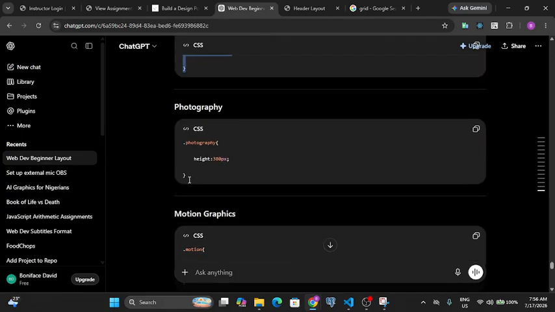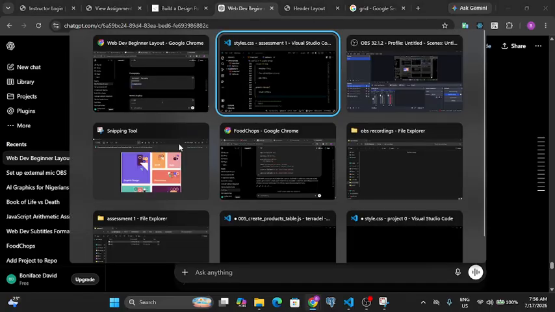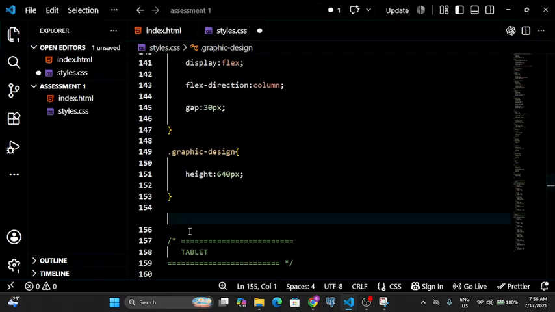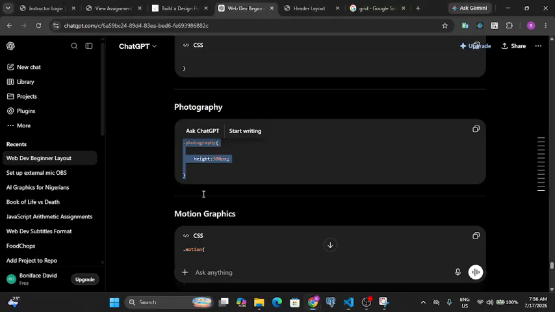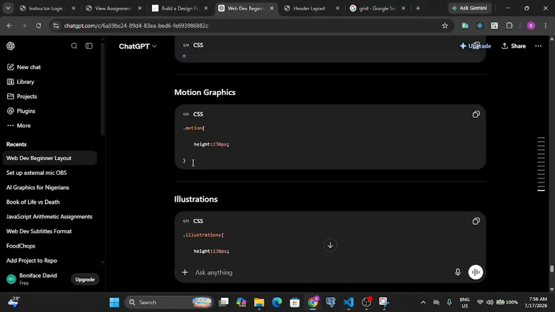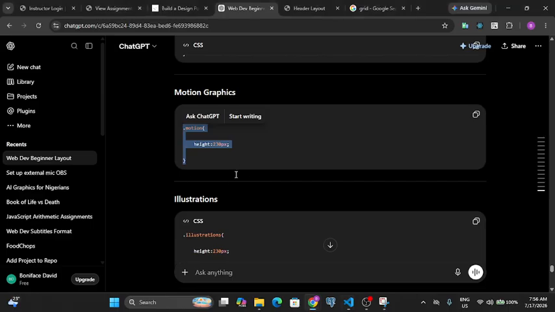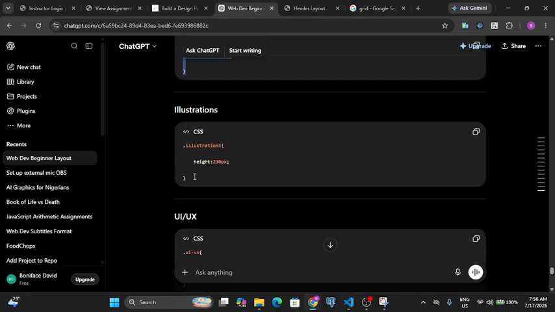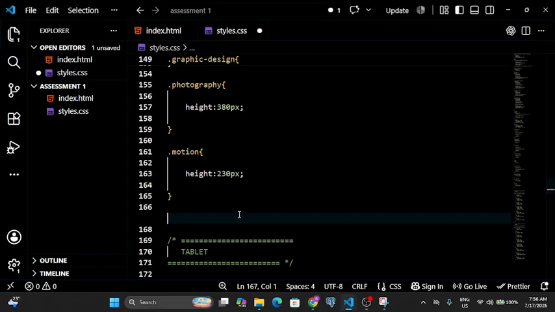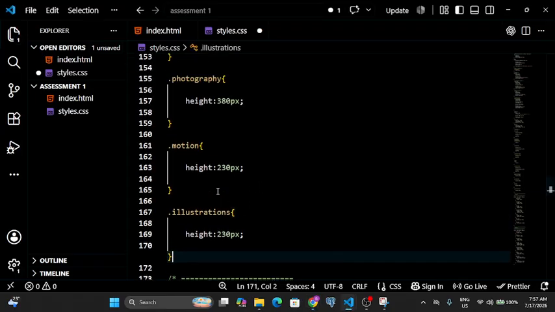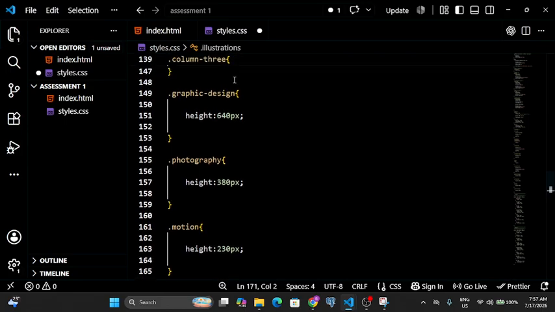It says photography. When we do our grid class, I'll show you how to do this in grid so that it's way easier than this thing that we are doing here. But at the end of the day, the client will not care. And as long as you understand how your code is working, you too might not care very much, as long as you know that if something breaks, you can fix it. That is fine. So what we're actually doing is just giving heights to all those boxes.